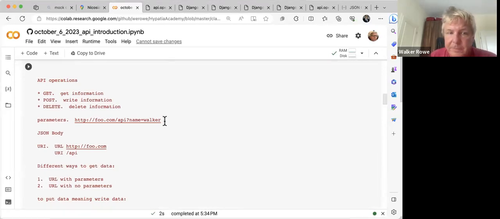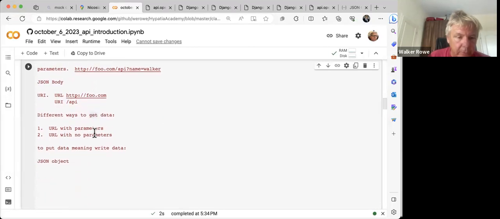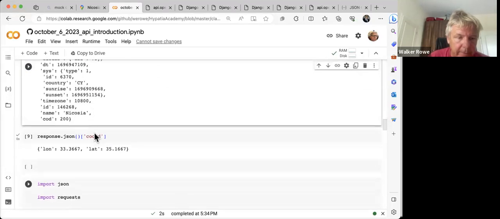Now, we could set up a server and be able to delete data from it. We might do that. Okay, you give it the parameters when it says get. When it says post, you don't give it a parameter, you give it a JSON body. Like this. Go down here, look at it again.